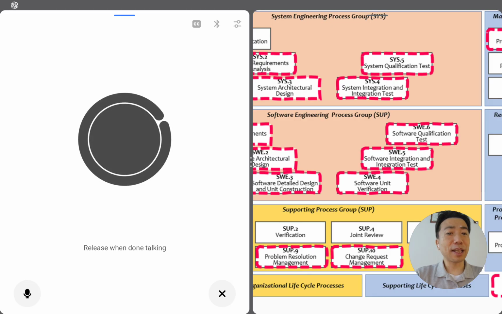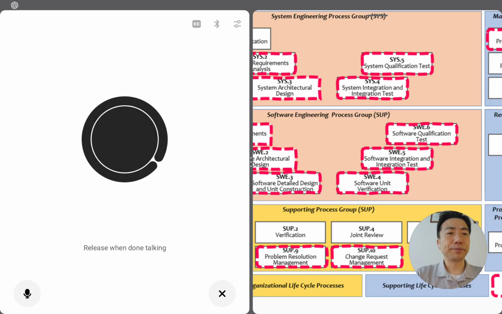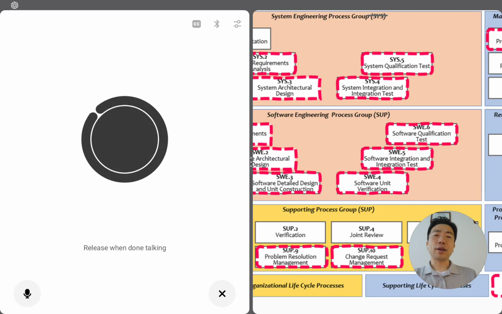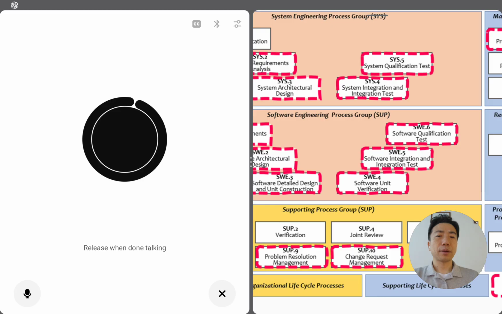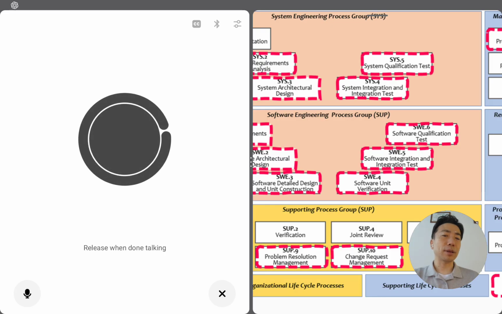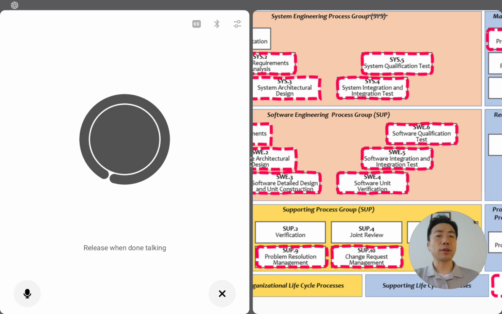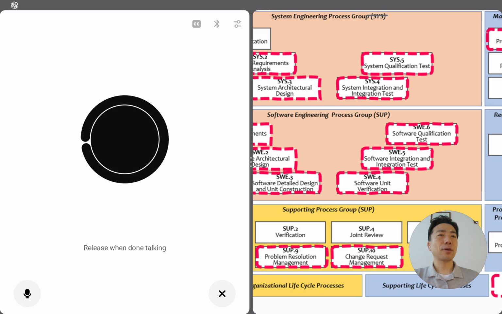What really matters is that we follow the process together.